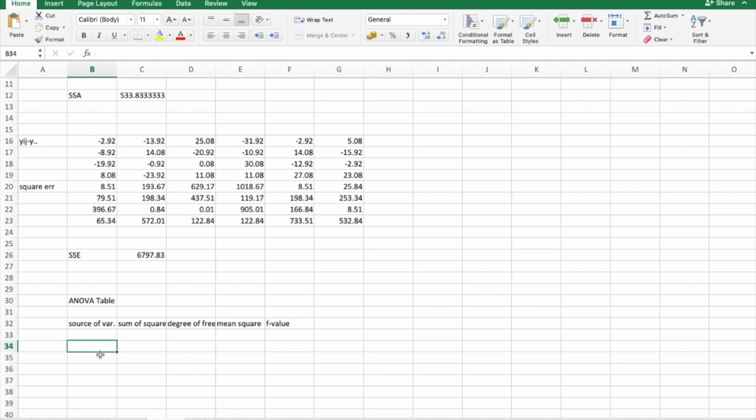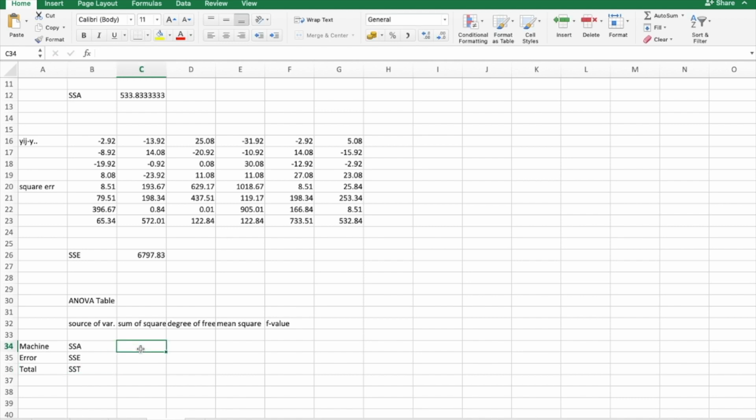Sources of variance: sum of the square of treatment, which we call machine, then error, which is the sum of the square of error, then total, the sum of the square of total.